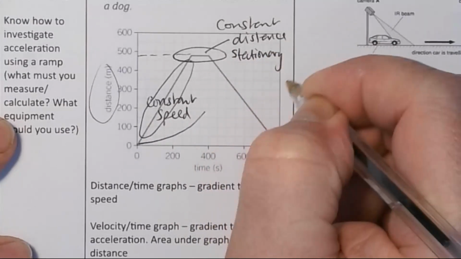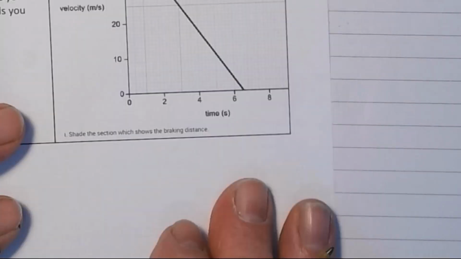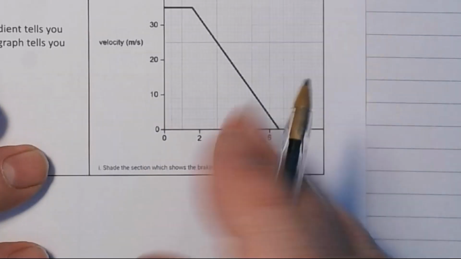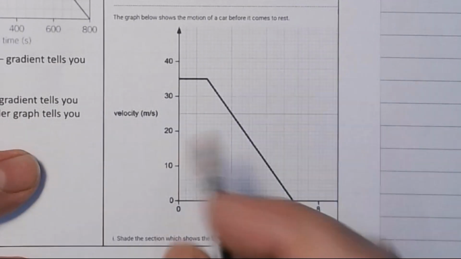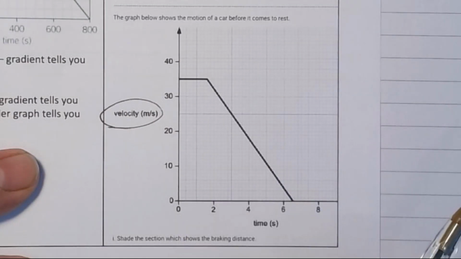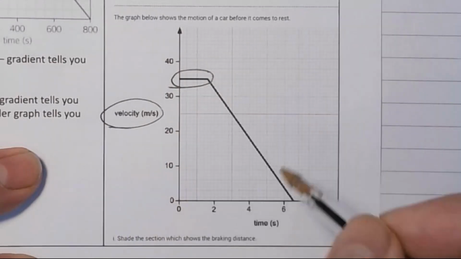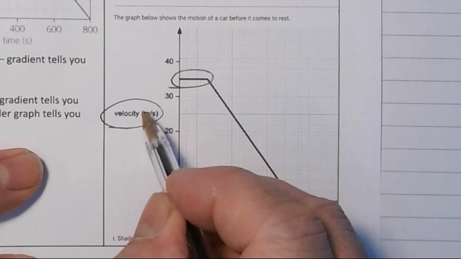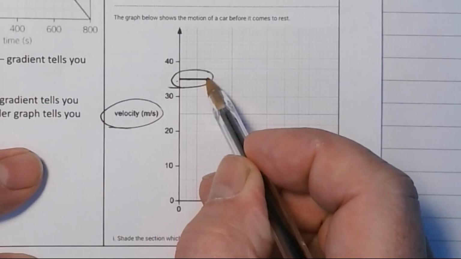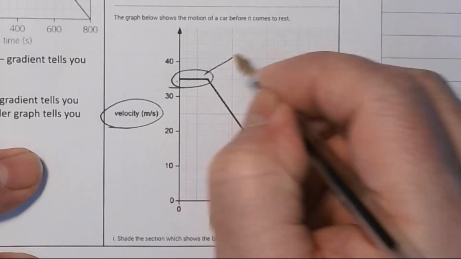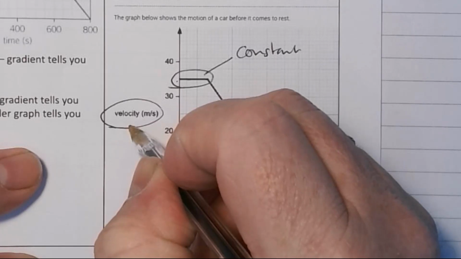But please be careful, because you might have a velocity time graph. Now a velocity time graph is very different. It's a bit more complicated. There's more information we can get from a velocity time graph. So you really need to read those axes carefully. On a velocity time graph, if I've got a horizontal line, it means that my velocity is not changing. The velocity is neither going up or down. I've got a velocity though, it does not mean stationary. Here I've got constant velocity.